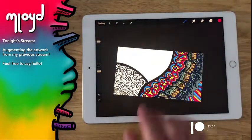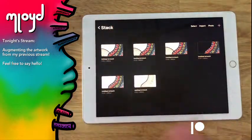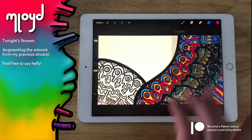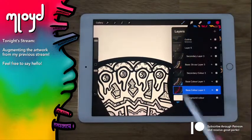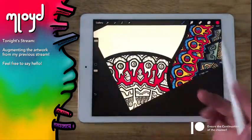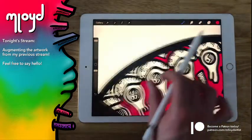Okay. So what I shall do, and once again, because I'm merging layers, and that layer took me a while to make, I'm going to duplicate again. There we go. I'll merge my outline together, and I'll make that the reference layer. With the reference layer, I can now use color drop. I can go to a completely different layer and use color drop by just dropping in there. If I didn't do the reference layer, it would have just spilled all over the page like it sort of did before. But because it's using the outline as a reference, it knows where to restrict the color drop. So now I'm just going to fill in the rest of this little background.